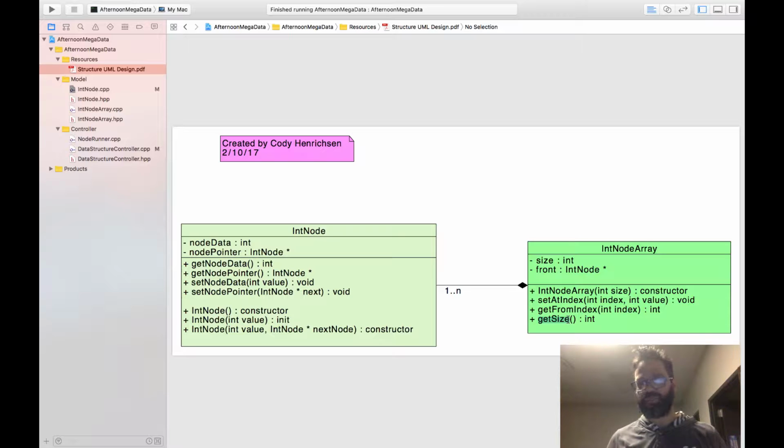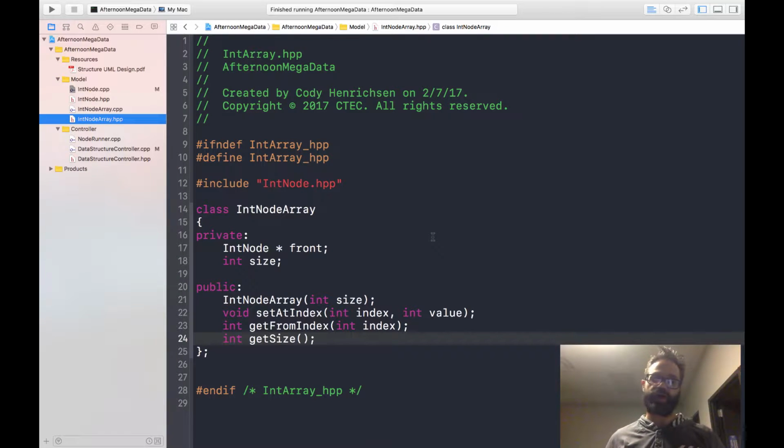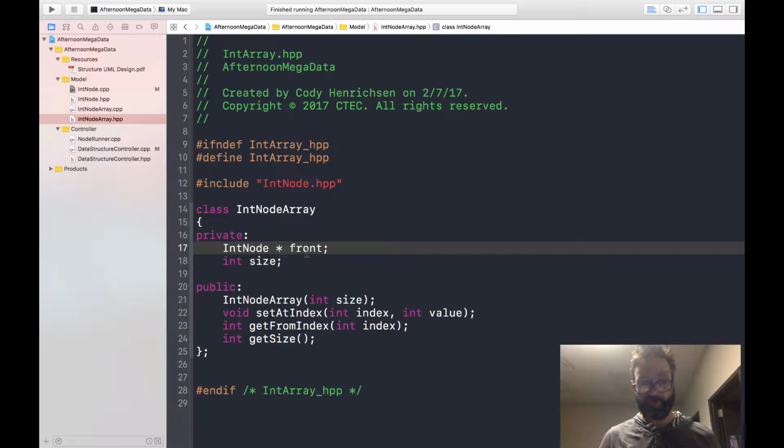Let's go ahead and take a look at the data structure we're using to actually build this. So we can move over to our HPP file of the IntNode array. Here we have defined the class itself. Again, always start with the hashtag ifndef. And because we're using the IntNode object to build that data structure, we also do the hashtag include IntNode.hpp. When we actually compile or build this, it links to the information inside IntNode.hpp, so it has access to all the information it needs when we're building the project. In our data member section, we have obviously our data member of IntNode pointer front, as well as the int size that we're building right here.